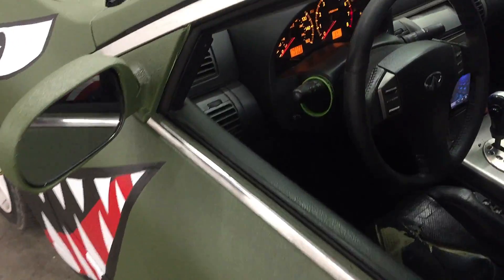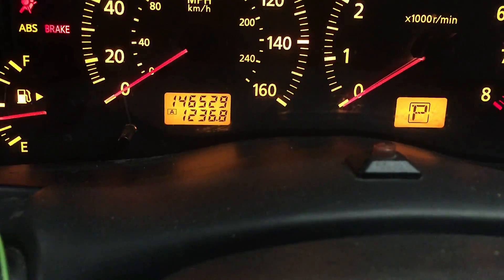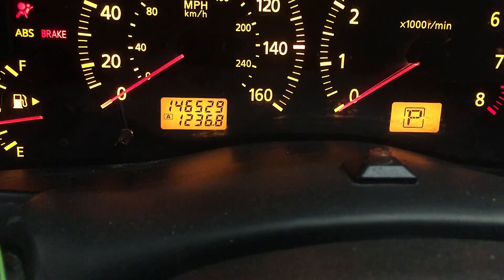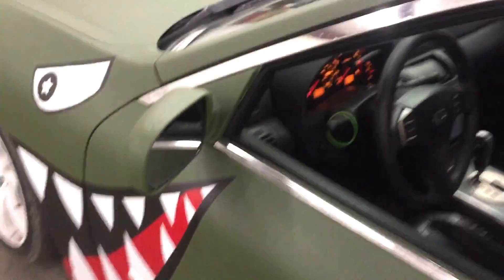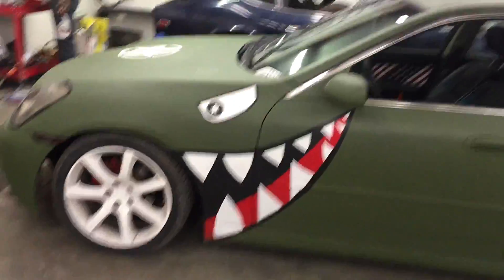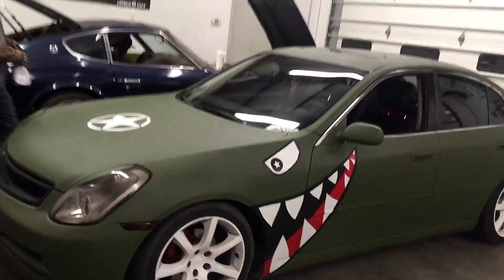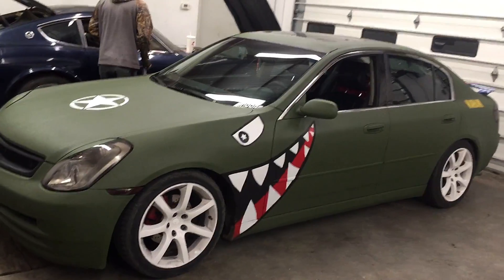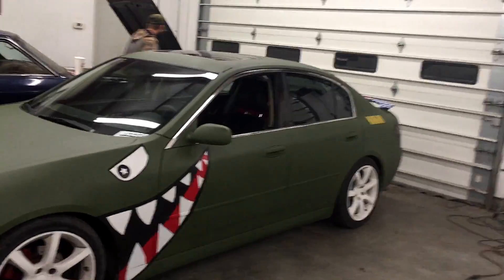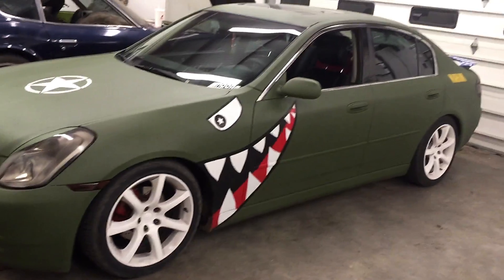Pretty loud as you can hear, it definitely sounds pretty beast. Check out how many miles we went — we went 1,236.8 miles on two and a half tanks of fuel, so it's pretty good for a G35. It was averaging 25 to 26 miles to the gallon; at one point it was doing 28 miles to the gallon, but we had to do some more aggressive driving which killed the mileage. It's doing awesome, but the exhaust is loud.